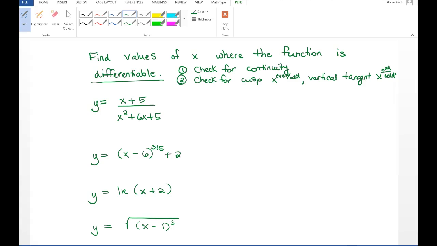Where it's not continuous is where it's not differentiable. And then the corner is either when you have an absolute value, but really it's when you have a piecewise function, which an absolute value falls into, where the derivative from the left is not the same as the derivative from the right. I'm going to give you 2 examples on piecewise functions when we're done with these. All right, so what do we get for the first part? 1 over x plus 1.